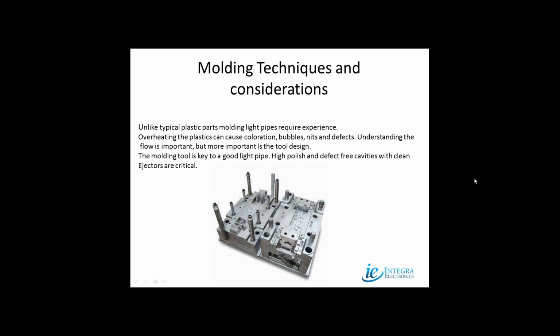Additionally, if you get any bubbles into the part, which we've had problems with in the past, that of course will cause problems. Thirdly, if you have sink, the surface that you thought was a flat cylinder will end up having dimples and surface defects in it. So it's not only important to design the mold to the part properly, but also extra attention needs to be paid to processing the parts for a light pipe as well. Okay, yeah, thank you, Chris.